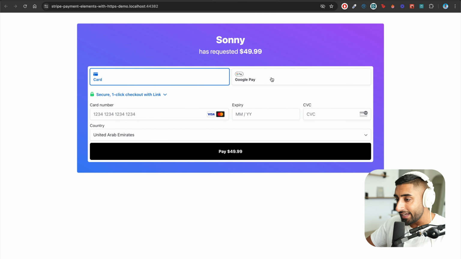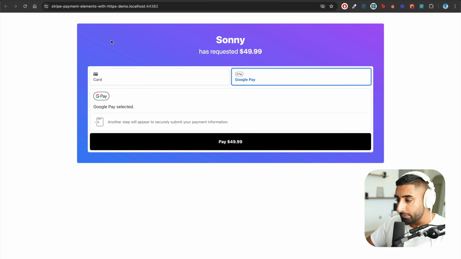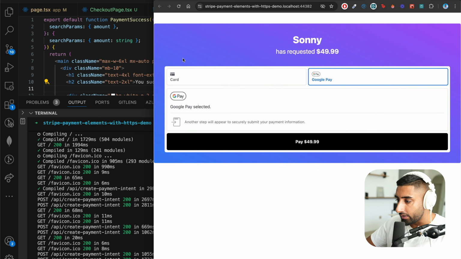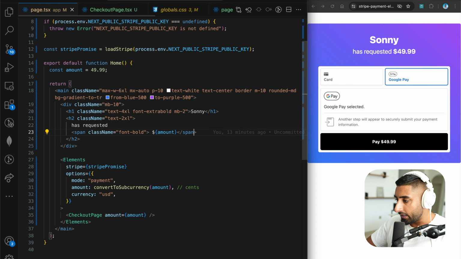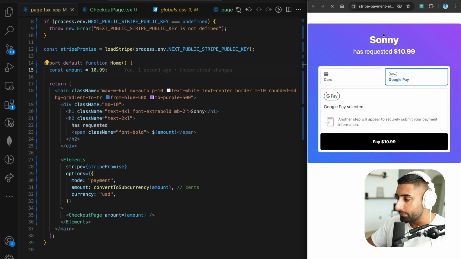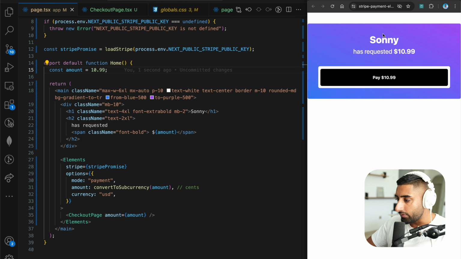So now we can test on our localhost, and you can rest assured that this is definitely localhost. I can prove it by heading over to our page and popping in a little change. Let's just do 1099 instead, and simply hit save, and you can see the hot reloading and everything works just perfectly. Let's go ahead and show you a live demo right now.